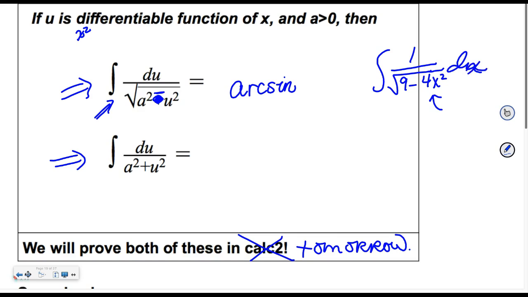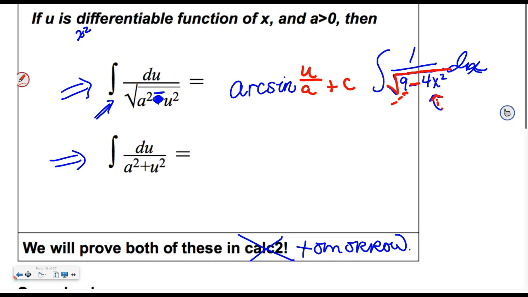So this is looking quite a bit like it's in a form that would use arcsine. I've got this root, I've got this minus. This is not a 1 though, and this is not an x. However, it's very Pythagorean-ish. It's something squared minus something squared. And when that happens, this is still arcsine. It's just we say it's arcsine u over a plus c.